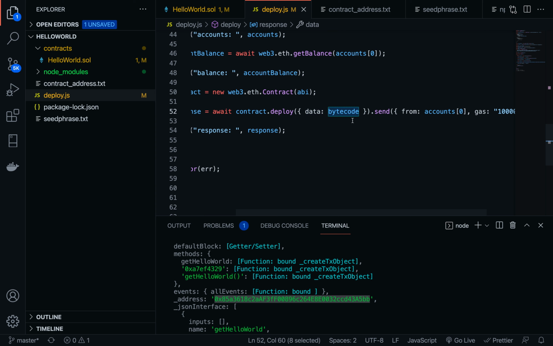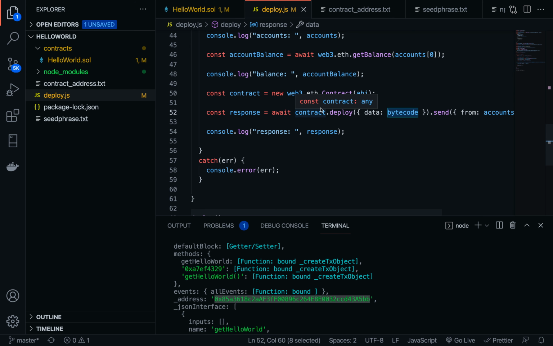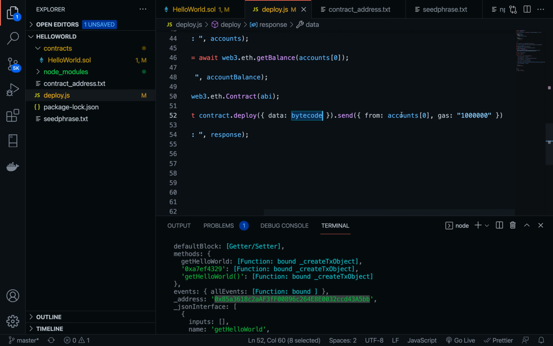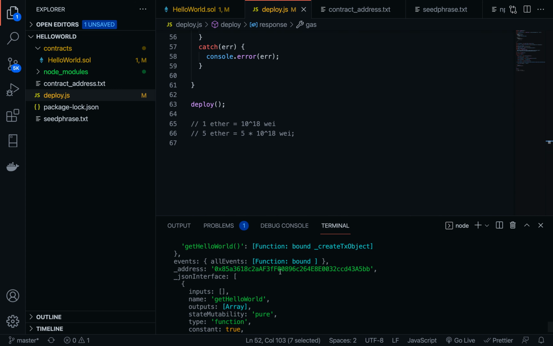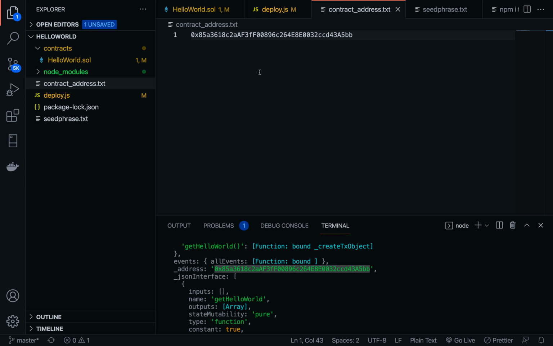So bytecode is the compiled bytecode of our hello world smart contract. And then we have used our first account address to deploy this contract, and the gas limit is 1 million gas. Then after deploying, we copied our contract address and we saved it in this contract address.txt file. We need this address, guys, for future interaction with the contract.